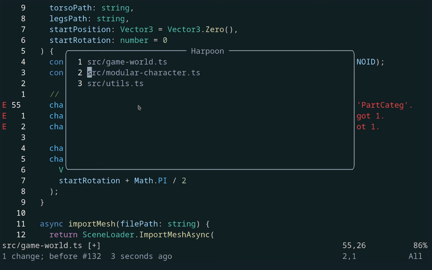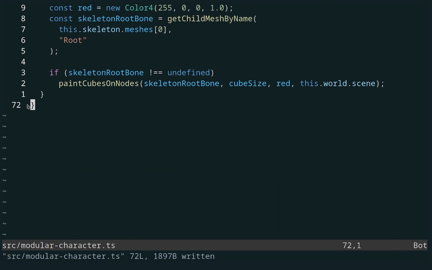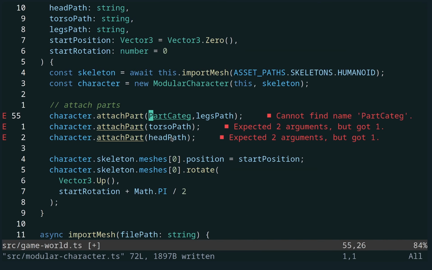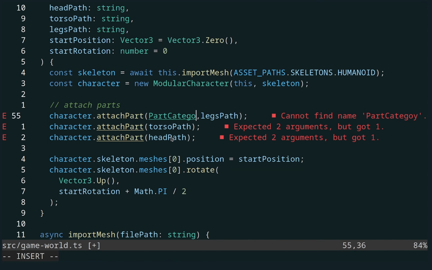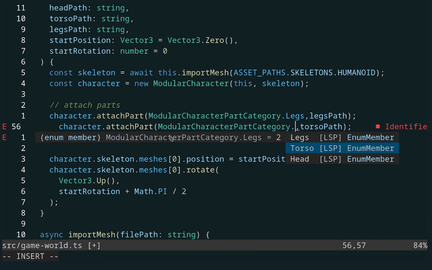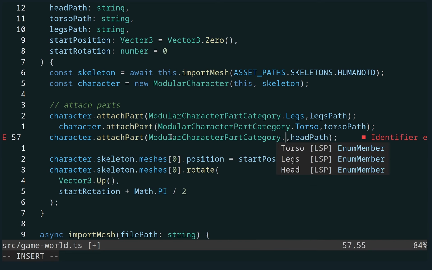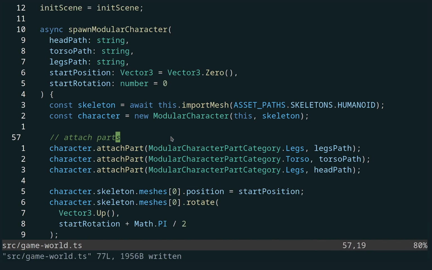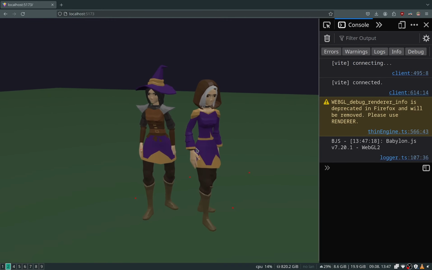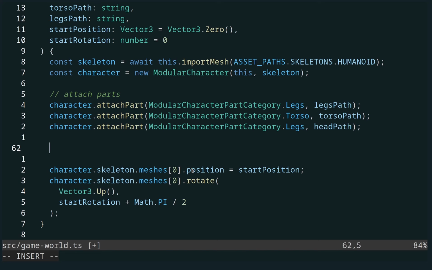So let me just go back here, and we have to export this. There we go. We'll make sure that's the legs category. Okay, so if everything's working as before, it should be good. It is.